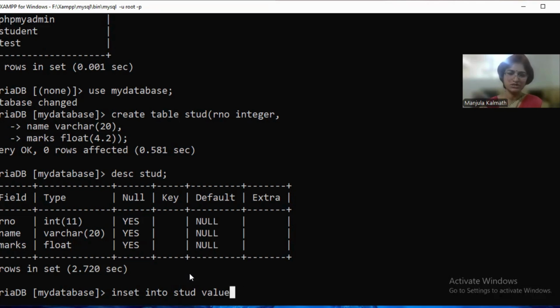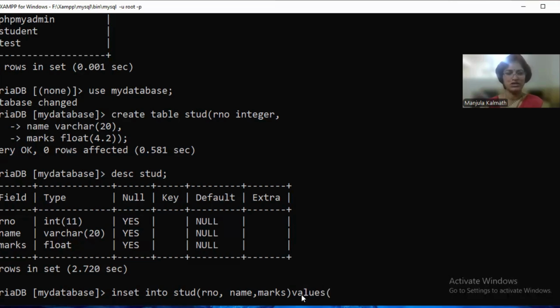That is the first method. I'll show it with attributes itself. Insert into stud, first roll number, comma, name, and then marks. So the same attributes I have taken here, the field names, and here we have values.